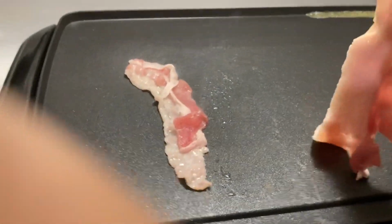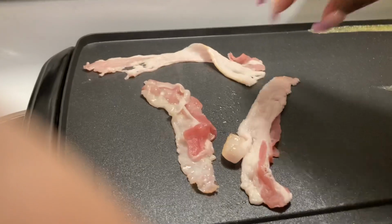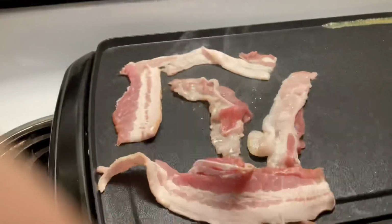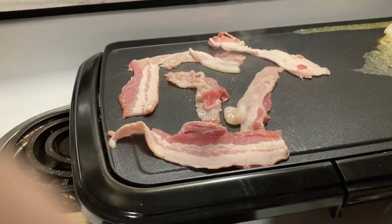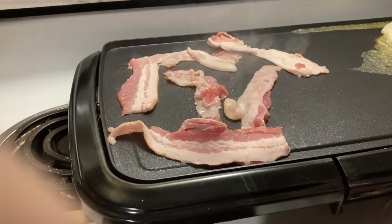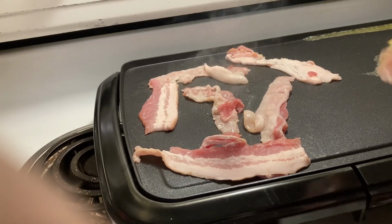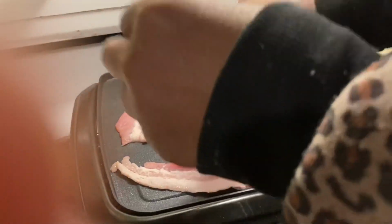Hold on, mommy making breakfast, baby. I don't know, baby hungry. Mommy gonna hold it in a minute, honey. We gotta put these pancakes in there. Hold on, Nana. It's okay. I understand, my baby's hungry.